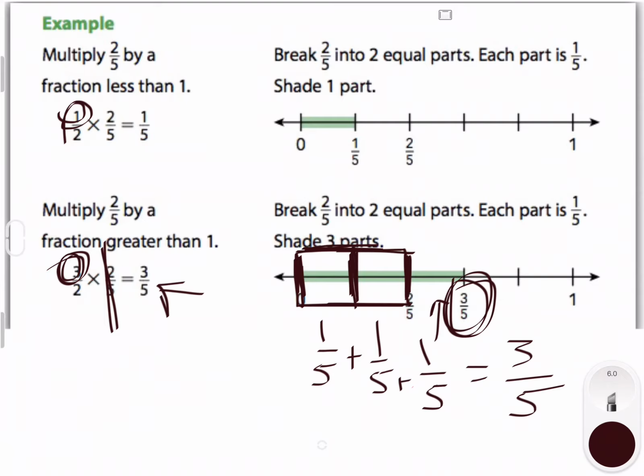You're asked to explain. So if you're going to have an amount, and then you're going to multiply it by more than 1, you're going to have more than you started with. And that's the essence of what you should be writing down on those 2 blank lines for question number 2. Whatever you start with, you multiply it by more than 1, and end up with more than that original amount that you started with.